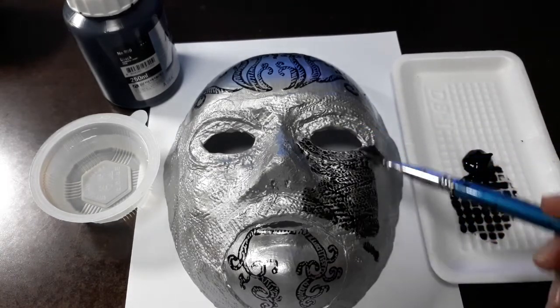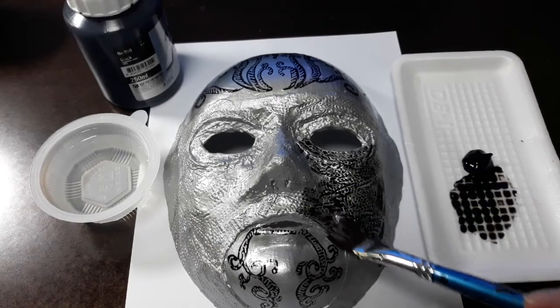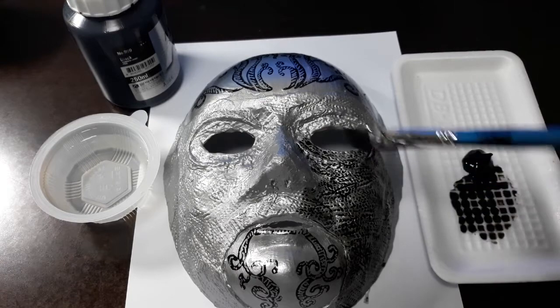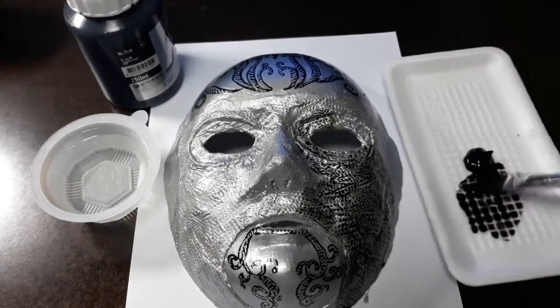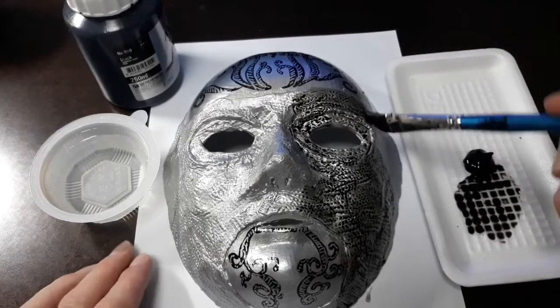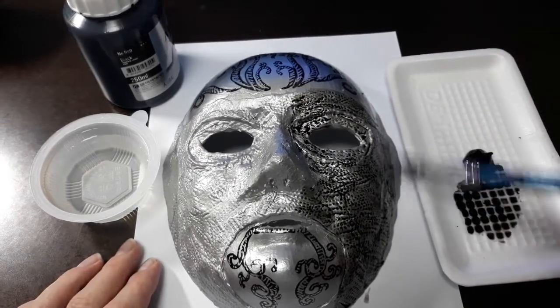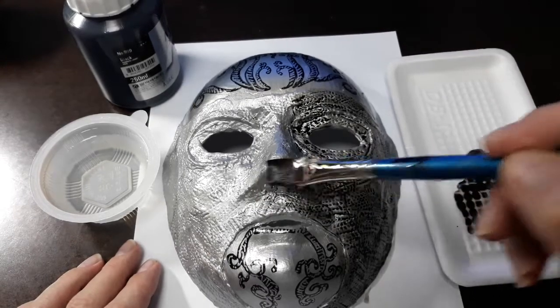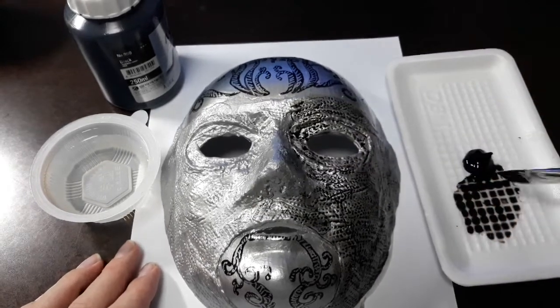This is the part you've been waiting for. This is the part that is really, really fun. And apply. And then we're going to take special interest around the eyes a little bit later, once we start putting all of the aging on. So let's do this now, coating the whole entire surface.